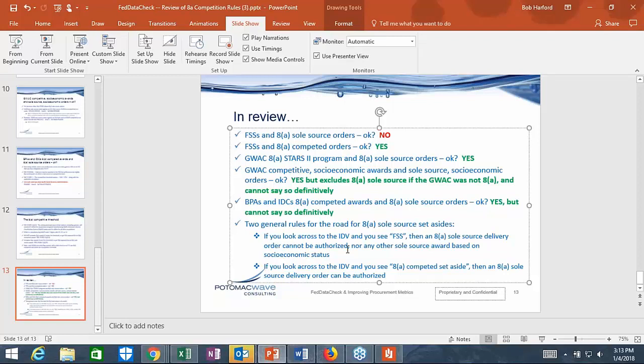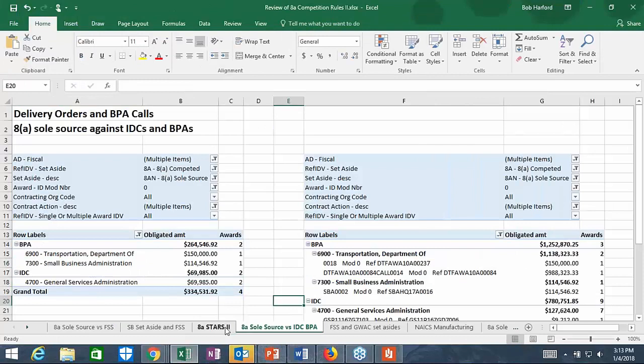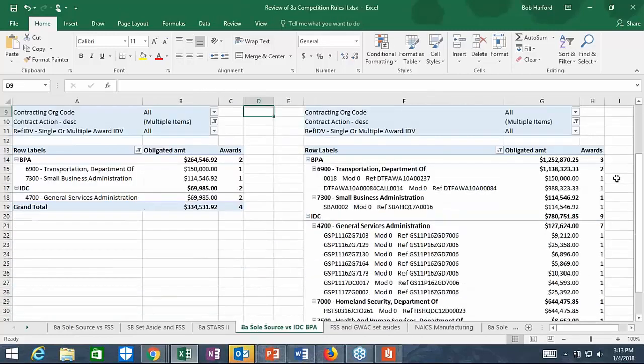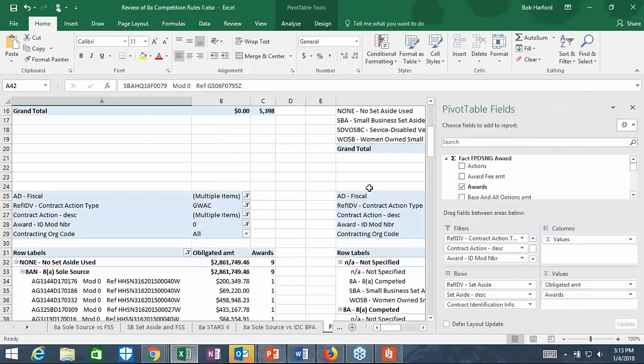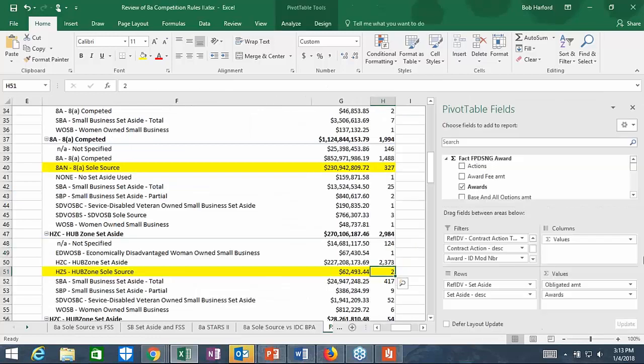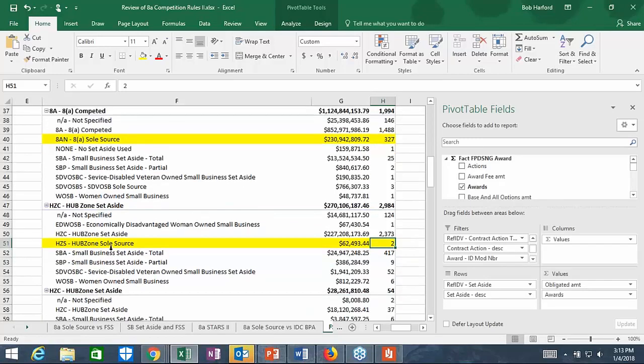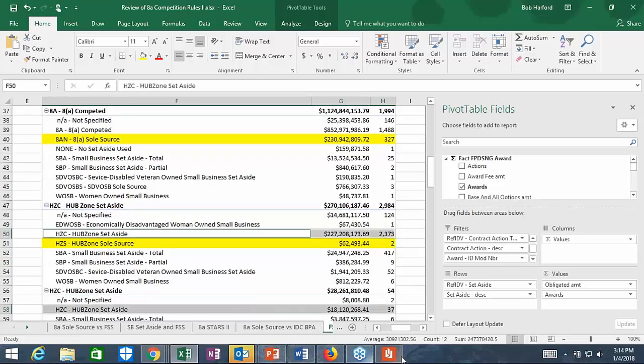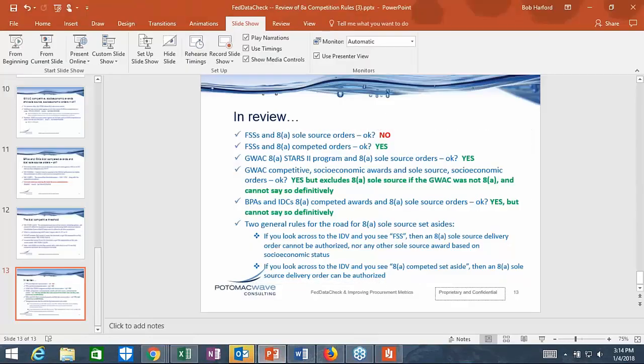And lastly, we're talking about this other stuff and saying, wow, okay, geez, now I got a HUBZone competitive. Can I do a HUBZone sole source? Let's go back and check how often that actually happens. Two. So in FY17, you got a HUBZone sole source against the HUBZone set aside. You got a total of 2. So it's pretty rare when those things come up. I hope that helps.